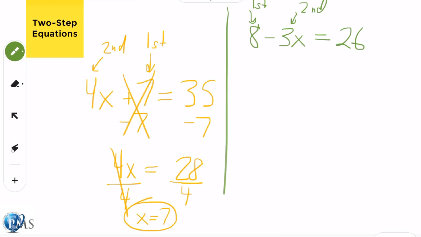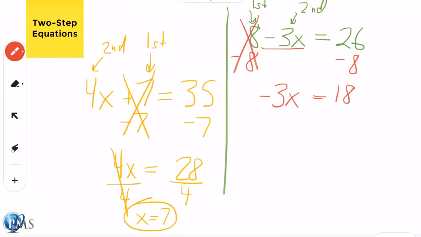And in order to cancel out a positive 8, we have to do the opposite, which would be to subtract 8. All right, so 8 minus 8 is 0, which is why it cancels out. And then we have to do it on the other side with the 26. So we write the minus 8 over there to balance the equation. And let's bring everything down. We're going to bring down not only the 3x, but that negative in front of it, because that negative is still there. We didn't cancel it, so we have to make sure we bring it down. We bring down the equal sign. And then 26 minus 8, that's going to give us 18. So negative 3x equals 18.